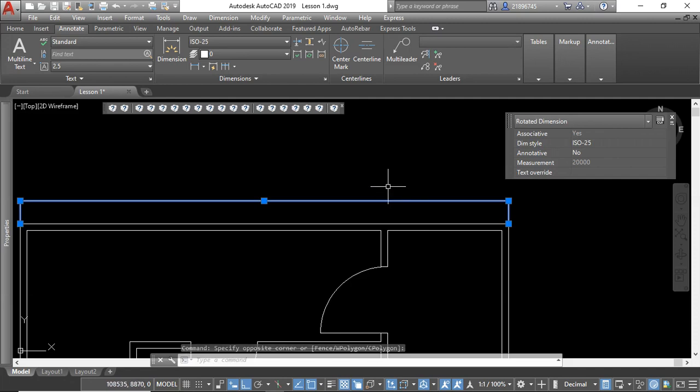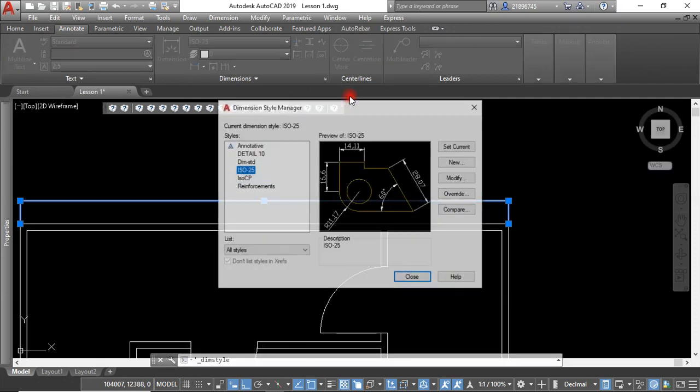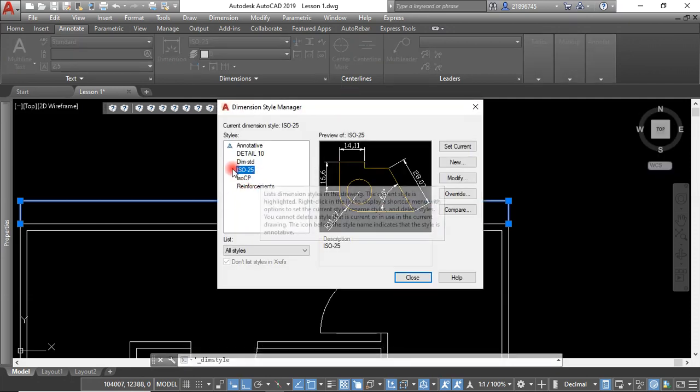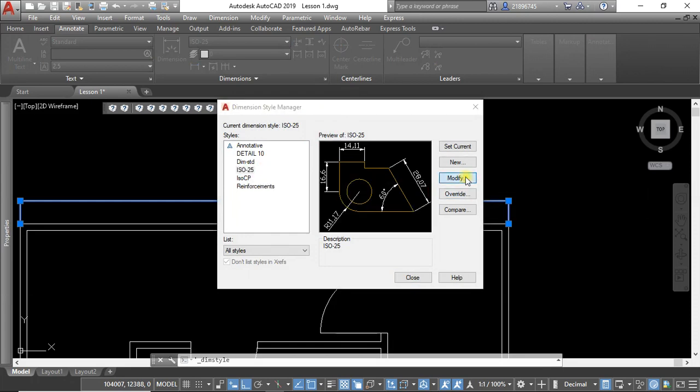So the way you set the dimensions is to come to the annotate tab, and let's see what we are using. If we have styles in AutoCAD, so this is a dimension style. For example, someone named this as ISO 25. So what we can do, if you want to change anything in that dimension, you come to here, you click, and then you find that dimension style and click modify.